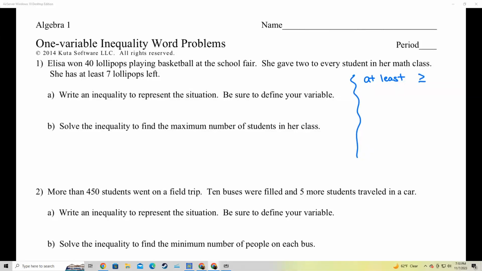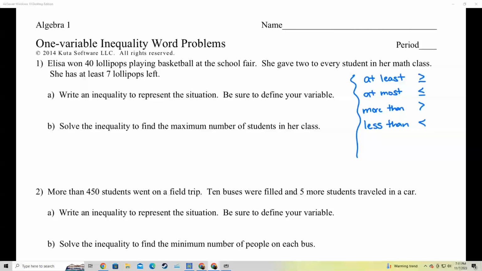The opposite of at least would be at most. At most means there's a limit as to how high your number can be. And if there's a limit as to how high, then that means they want the number to be less than or equal to. If they say something like, I need something to be more than, then that means they want their number to be greater than. And the opposite direction would be if they say they want something that's less than, then it would be like this. There are a couple of words that they can sneak in the front and it completely changes the meaning. And we'll talk about those once we get there.